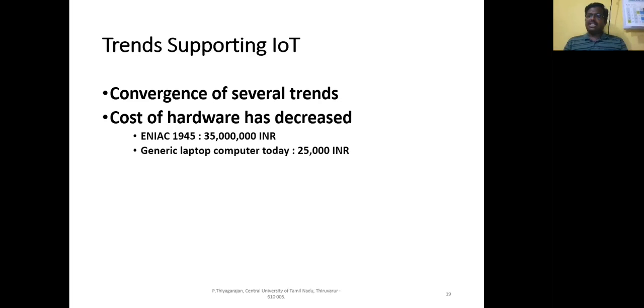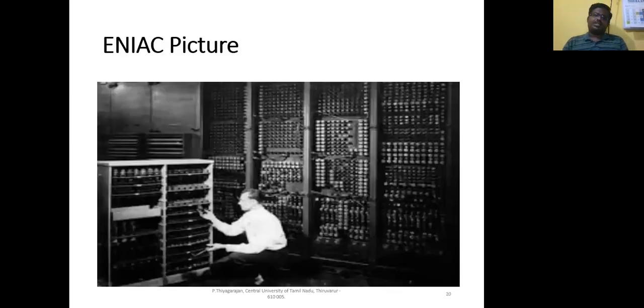So it says that there has been drastic development in computation that has taken place in the last 10 decades. For reference, I've given the ENIAC picture. This is the first computer in 1945. See how big it is. It is occupying a very large space, and there are so many wires hanging here and there, for doing some calculations. This is how the initial computer was designed. Now we have a computer even in a phone form, doing very simple calculations. It should be really thanks to the development taking place in the computer field.